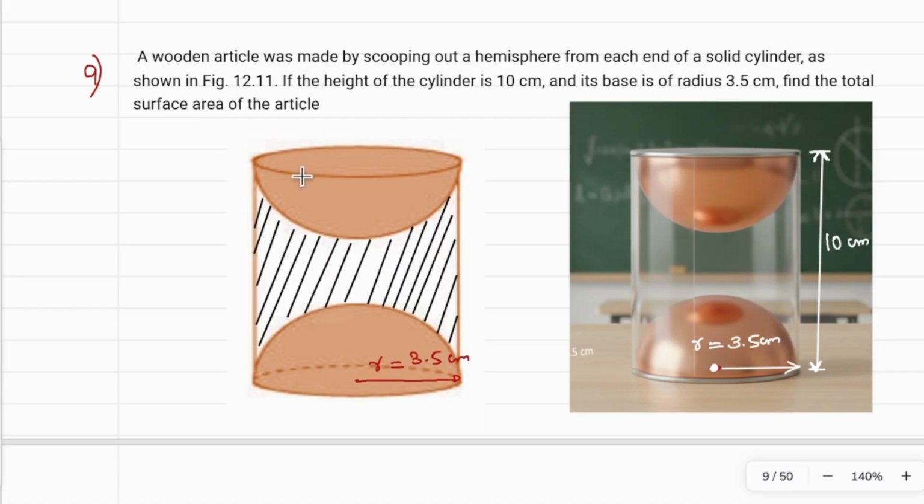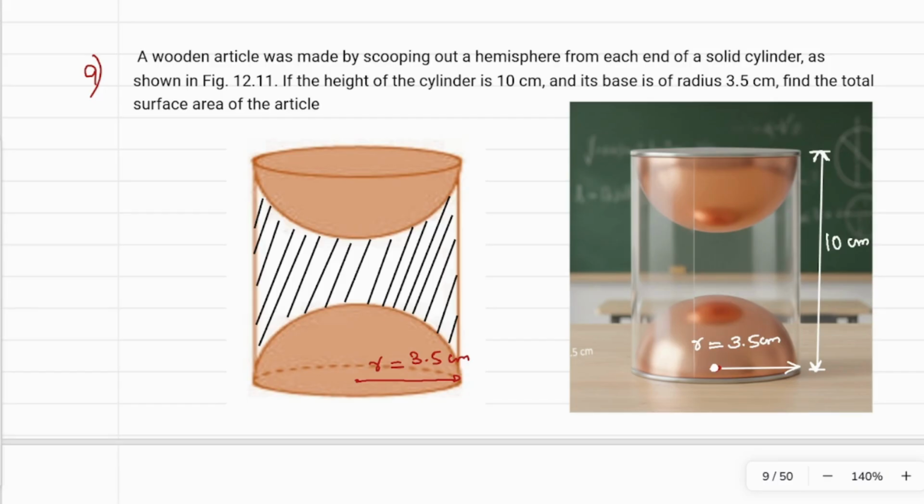Once we remove the hemispherical part, we have removed that region from the solid figure. From the solid cylinder we are removing these regions. I showed it in the transparent method so that you can see the copper colored hemispheres, the 2 hemispheres. Those regions are the grooves inside it. They are hollow regions, and the rest of the transparent region is the solid figure.